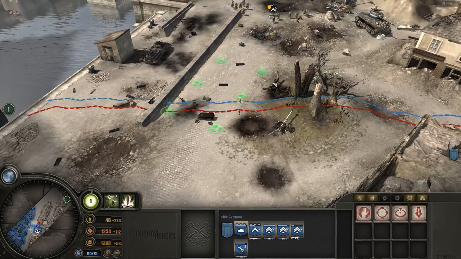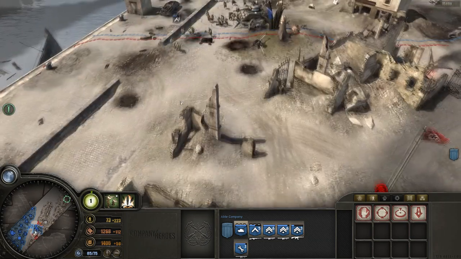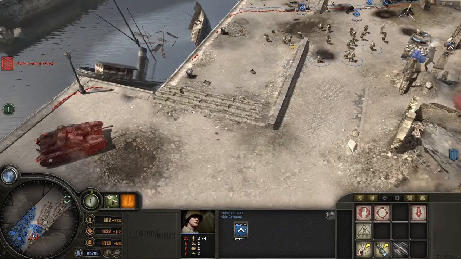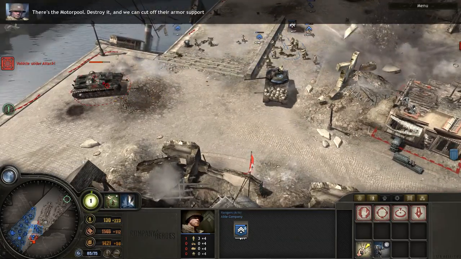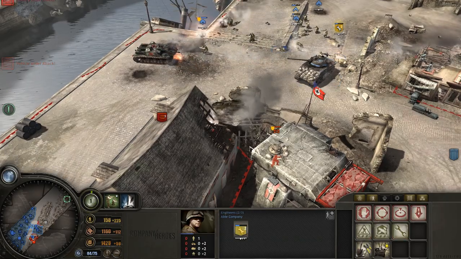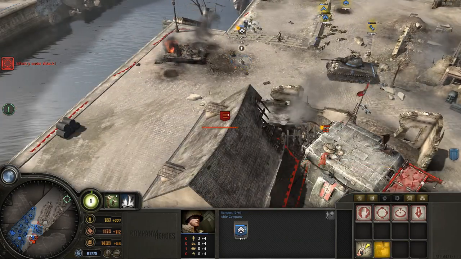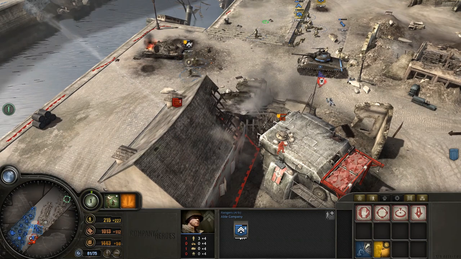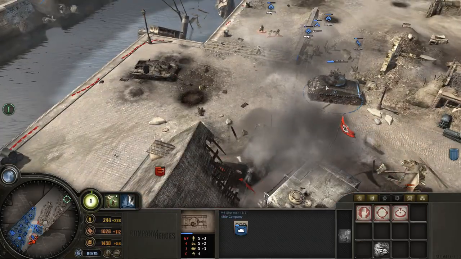Done. So let's move south with these guys. Our forces are taking casualties. Spin you around. There we go. Come on, let's huck a grenade and put a frag in the window. This artillery barrage might do it.